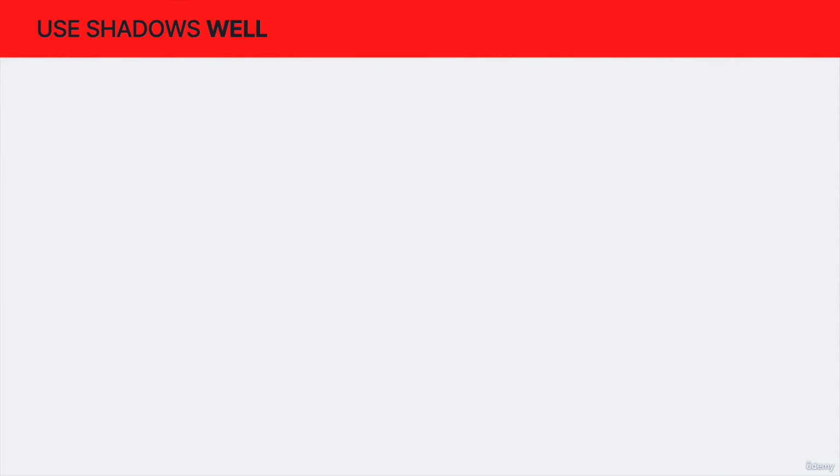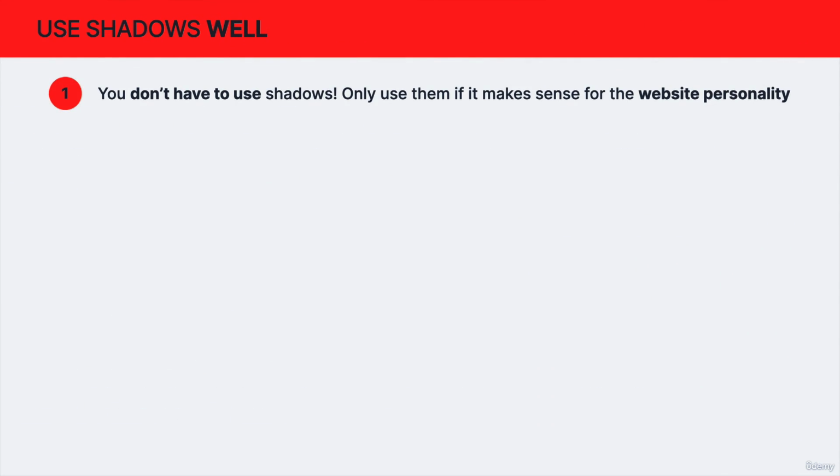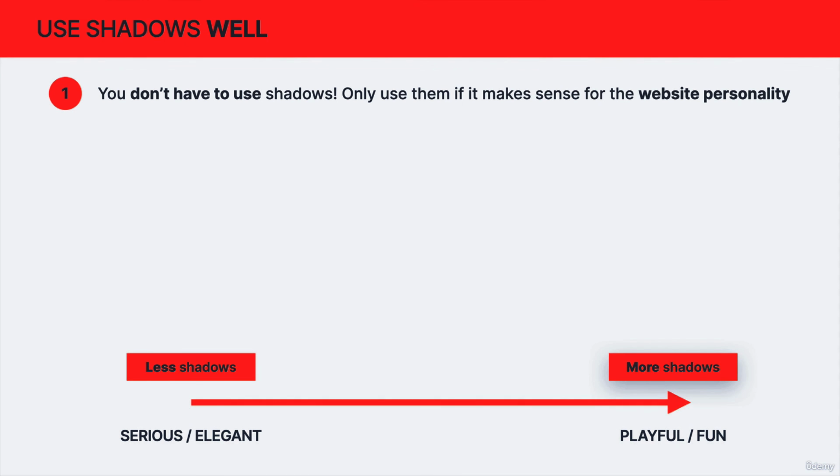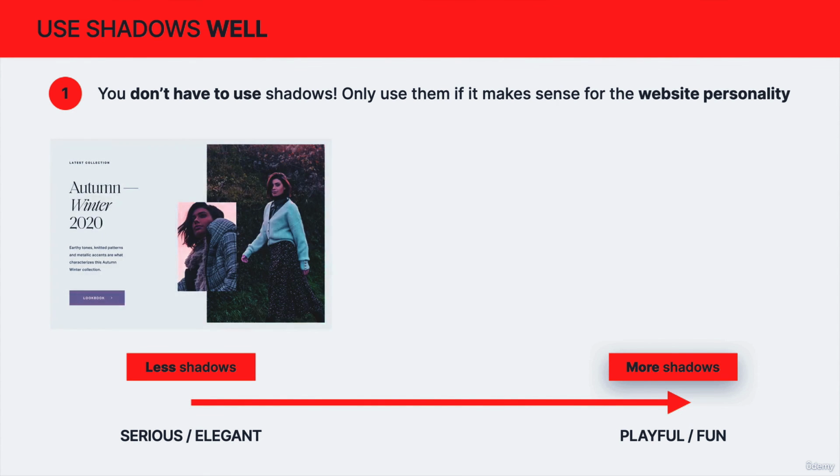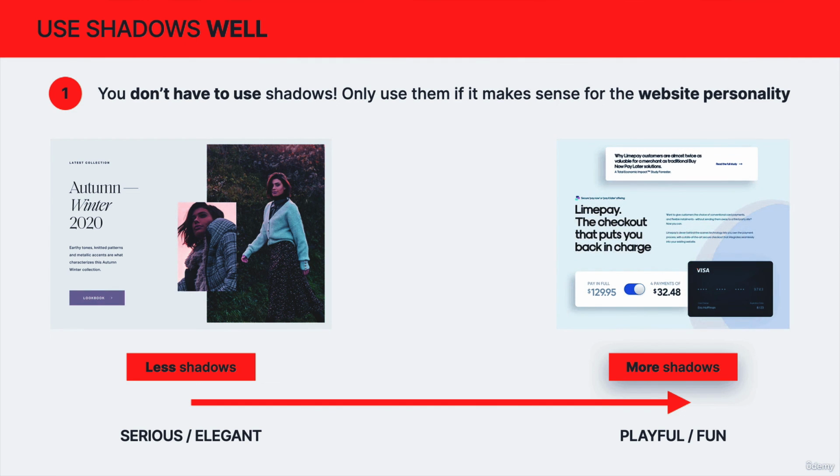And first of all, you actually don't really need to use shadows if they don't fit your website personality. And again, we will talk more about this later, but for now what I want to show you is that, for example, in a serious design like this one here, we use a lot less shadows and many times no shadows at all, which is exactly what is happening right here. On the other hand, the more playful or more fun a design gets, the more shadows it will also use.